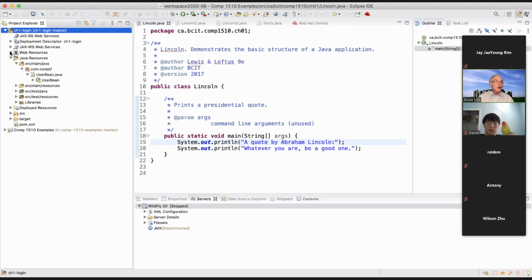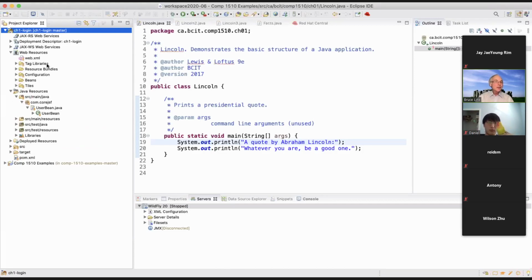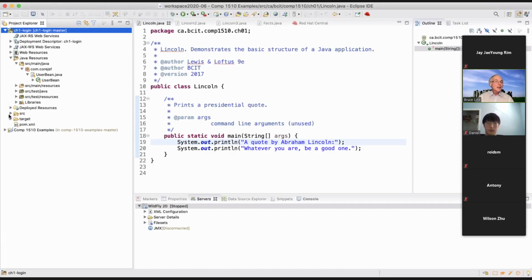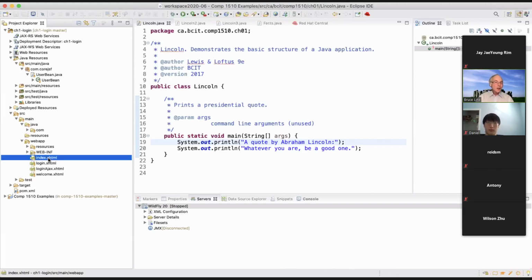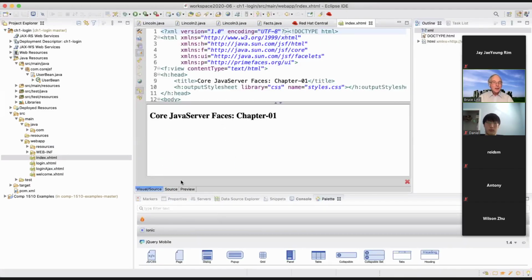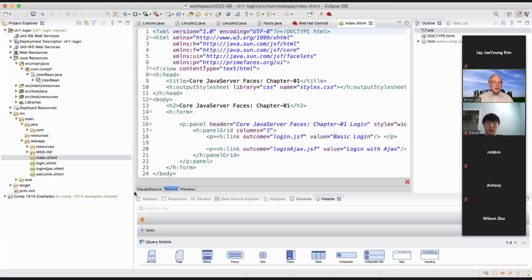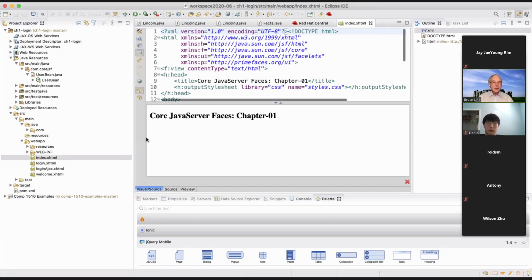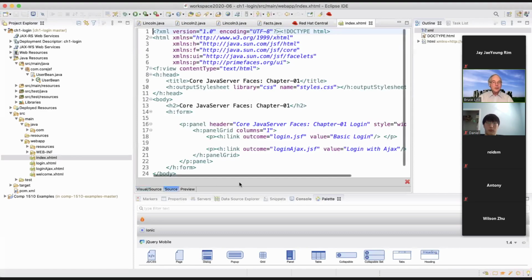And so we've also got web resources. Under webapp, we have the actual code. So here's the code that was on the slide. Trying to make that a little bit bigger.